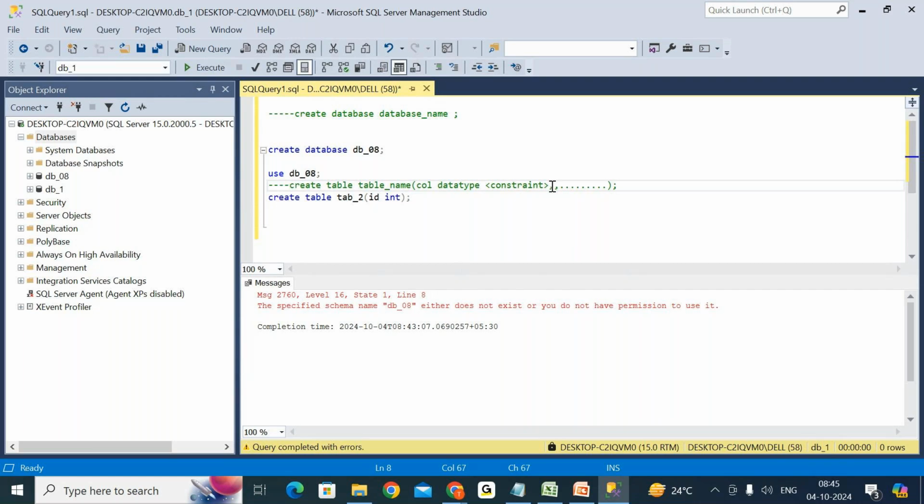Now my question is, to create a table, observe the worksheet carefully and answer this question. To create a table, are data types mandatory or are constraints mandatory? Which one is mandatory, which means which is important?